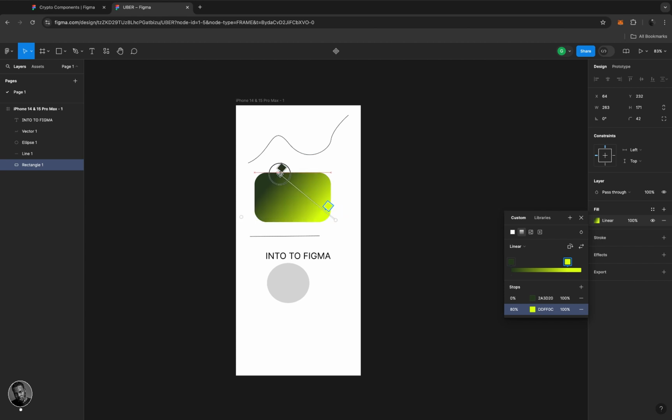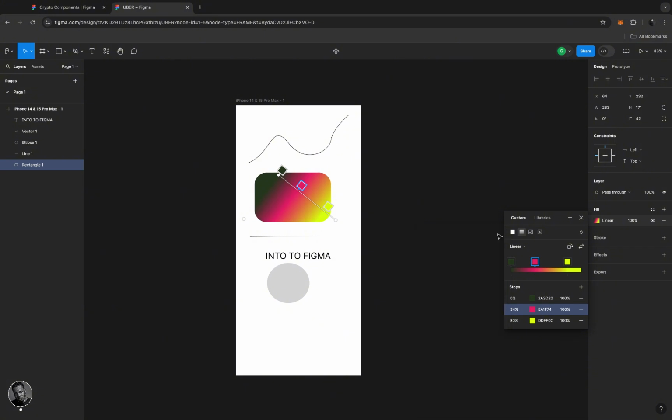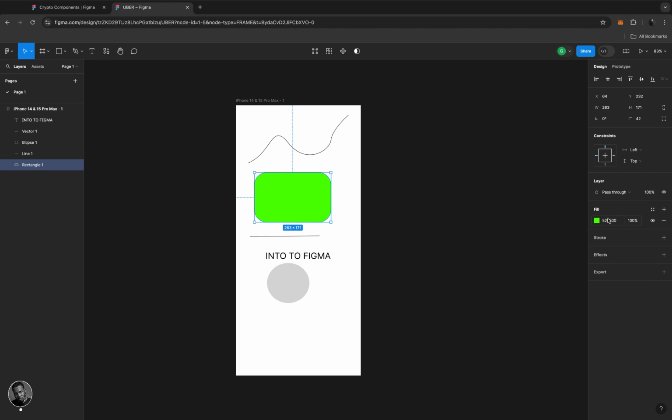And of course, I can add more colors. Just come over to any place you want to add, left click. All right, as you can see it has added right here. Come over here, I can add another color of my choice. See right there, very cool, guys, very cool. All right, so these are the colors that I've added so far, and this is a gradient. But let's say I want to add a solid color. Come over here, solid color. You want to add just one color, right? Come over here, one color. All right, as you can see, the color has added right here.